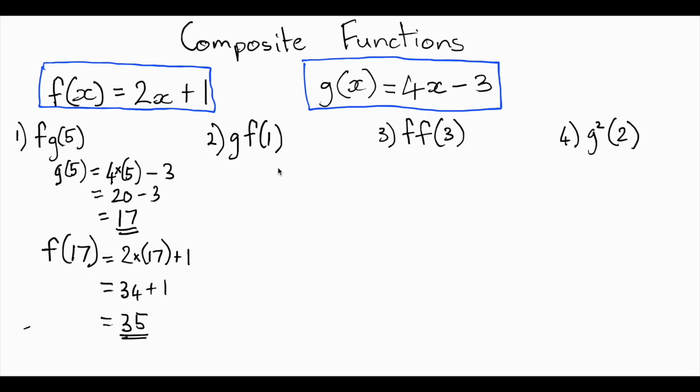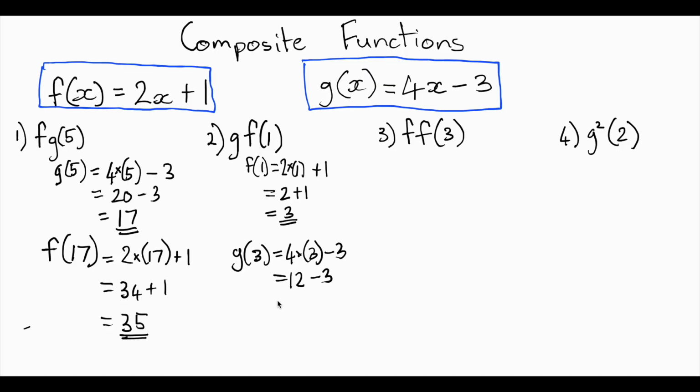All right, so with this one here, our input for 1 goes into f first. We need to work that out first. So that's f of 1 is equal to 2 times 1 plus 1. So that's going to give us 2 times 1, which is 2. 2 plus 1 is equal to 3. So then now this 3 goes into the g because this is our output for f of 1. So now that becomes the input for g. So then we would say g with input 3 is equal to 4 times 3 minus 3. And 4 times 3 is 12. 12 take away 3 is 9.